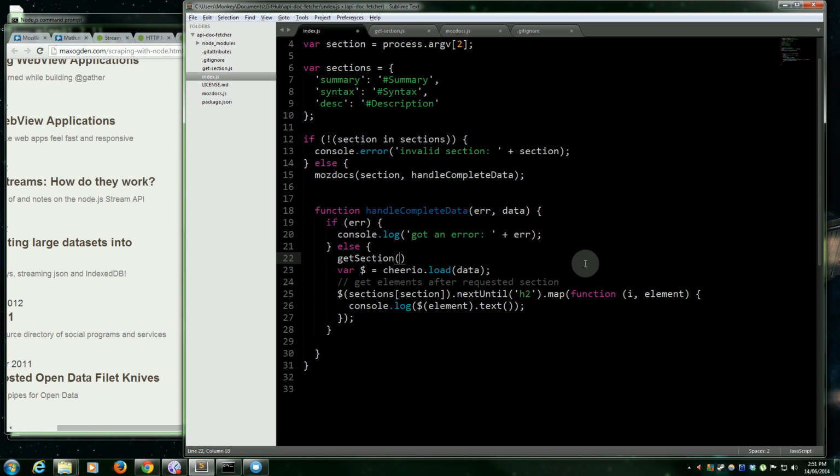So get section has first the section, the ID of the section actually. So look that ID up in the sections map. Next is the document, which in this case will be the data.